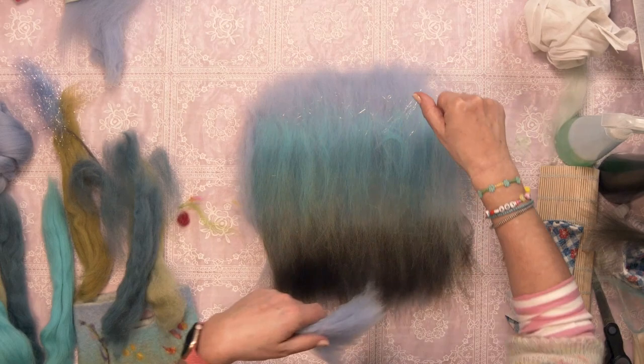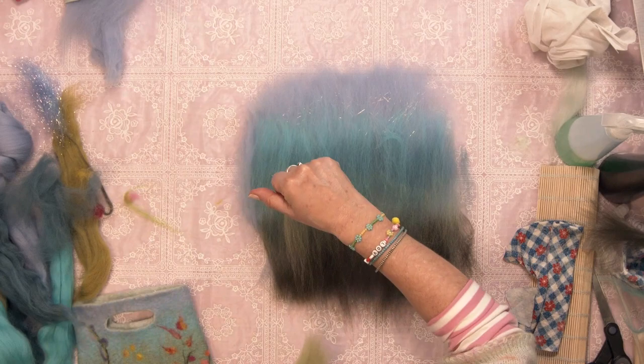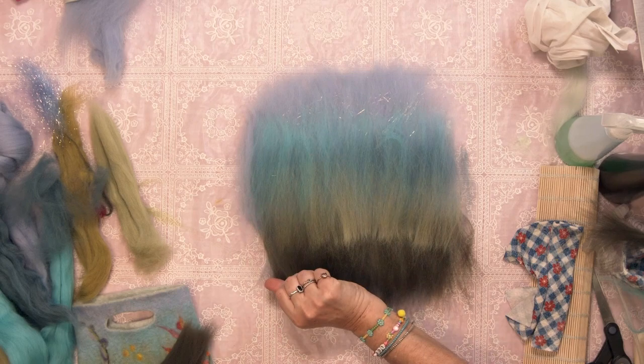But you can see it does still shine through a little bit. Now, that seems a bit heavy to me, actually. So I'm just going to add a little bit more of the sage, I think, and I'm going to go with my tapered end that way, and then I'm going to move on to showing you the flowers, and how you do the leaves and the flowers. Okay, and then I'm just going to do one tiny bit more of that, just going down to the bottom.